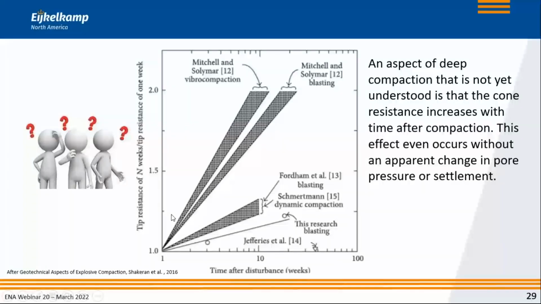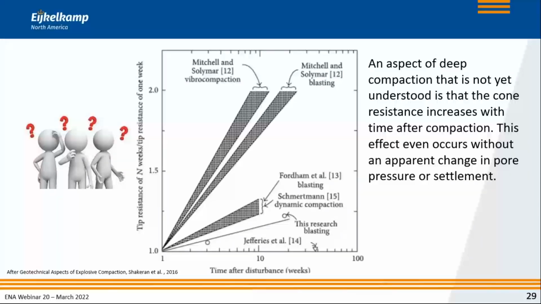But what research has shown, as you see in these graphs here, where the horizontal axis is the number of weeks that you wait, on a logarithmic scale, is that compaction seems to have a continuing effect. Kind of like with setup on pile foundations, after about four or five weeks, in the case of fiber compaction, you end up with about 1.5 times more tip resistance than what you had right after the compaction was completed.